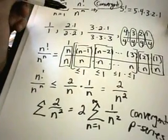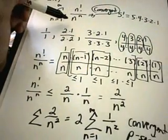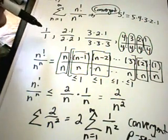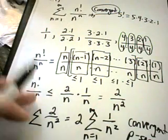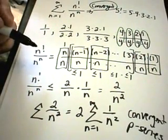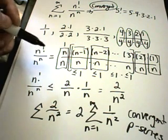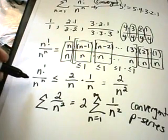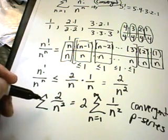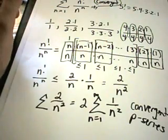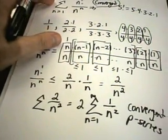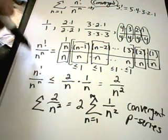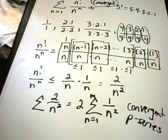This one is certainly not as straightforward — you've got factorials and n raised to the n. If you don't have a feel for it, write out a few terms and see what's happening. This is one where you really have to think and argue to convince yourself that the inequality we've established is in fact correct. But once you have that, you're off and running with a convergent p-series. This last one is a little tricky — take a look at it and write out a few more terms if it's baffling you, and see if you can convince yourself of this last part.